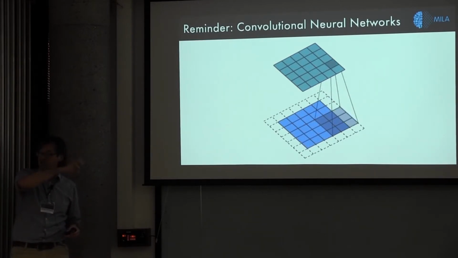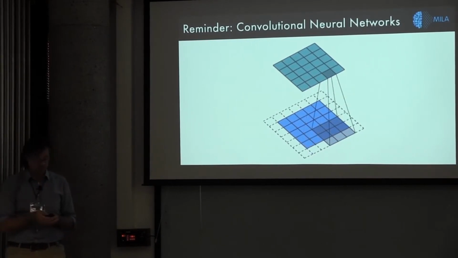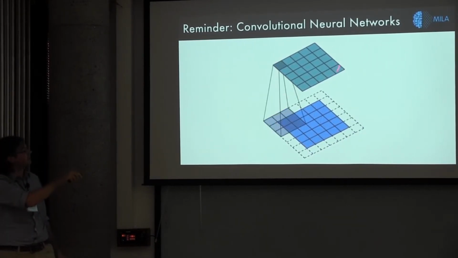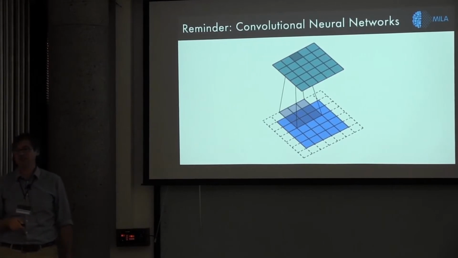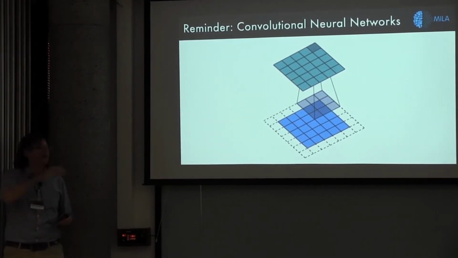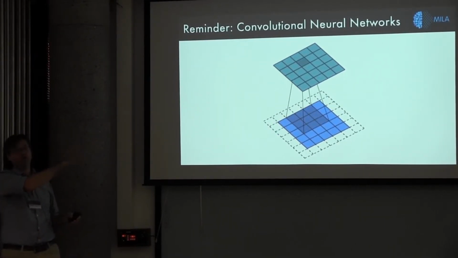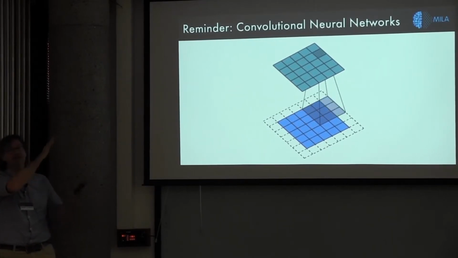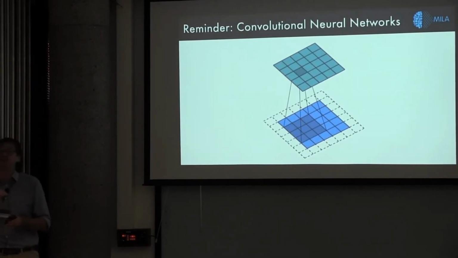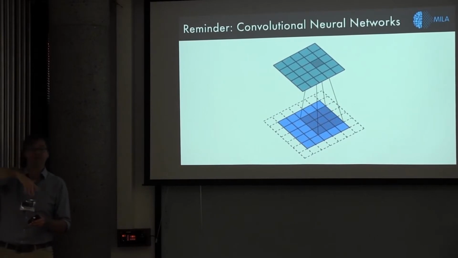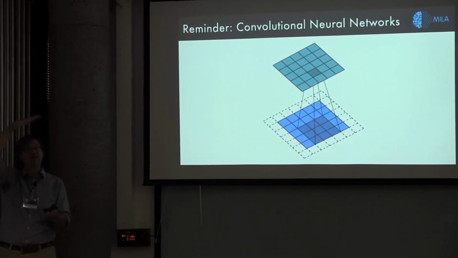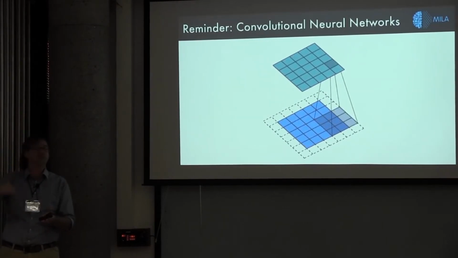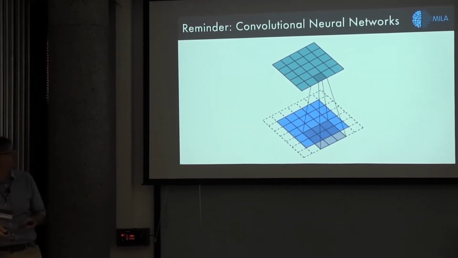So we're essentially convolving that feature detector across the whole image to come up with what is a feature image in this space. That defines a feature map, and we do that for a whole bunch of different features, and we end up with a stack of feature maps. Then we can do the same thing again on top of that feature map. We repeat this process, and we can have stacks and stacks of these convolutional layers. This is basically what gives you a convolutional neural net.